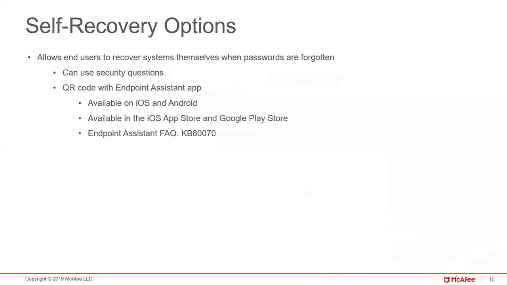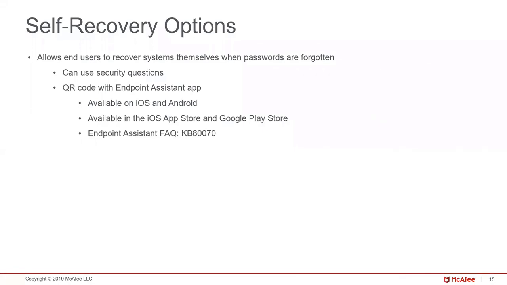There are also self-recovery options, which remove the need for the user to contact the help desk or an EPO administrator. They can use some preset security questions whenever they initially set their password. If this option is configured in the policy, they will be asked to set their questions. There are some preset instances that already exist in the policy, or you can choose to set up your own. If you set up your own in the policy, those will be what's presented to the user. They'll have to choose their questions, set their answers, and then we'll be able to use these in a recovery scenario to change their password if they don't remember it.